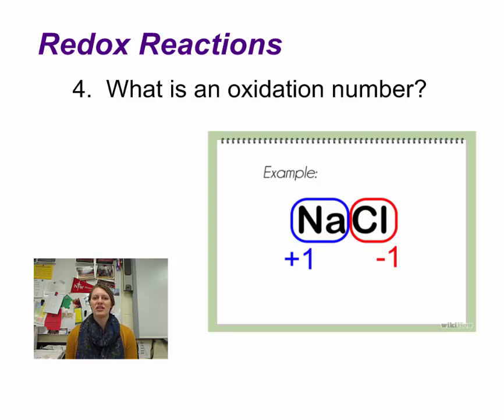All right, last question. What is an oxidation number? Oxidation number is simply the charge that an atom would have if it's an ion. What is it going to do with its electrons in its valence shell? And we've talked a lot about that throughout the year. According to where it is on the periodic table, you know how to predict that. And so now instead of just saying it is an element's charge, we can actually say it is an element's oxidation number.